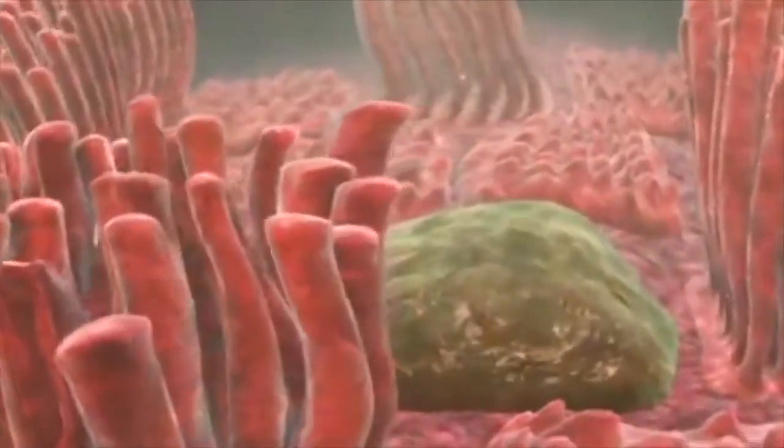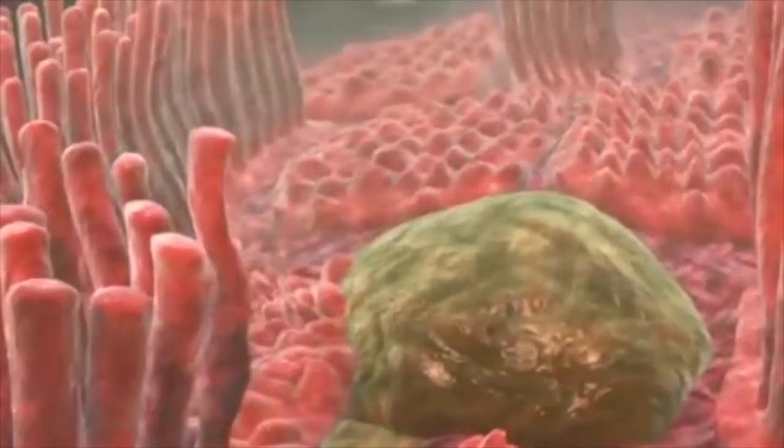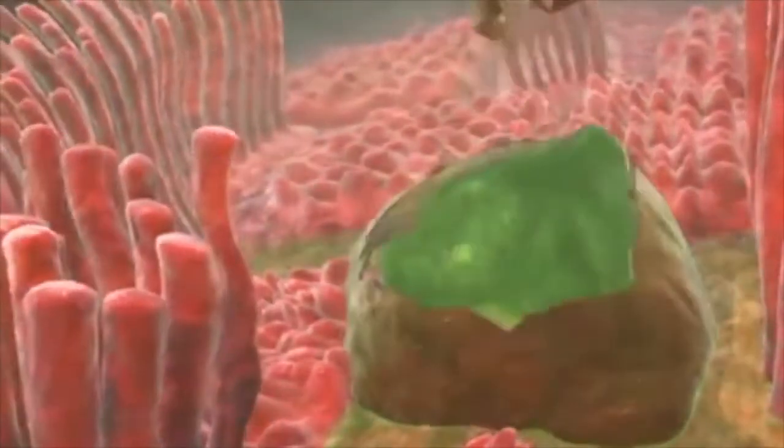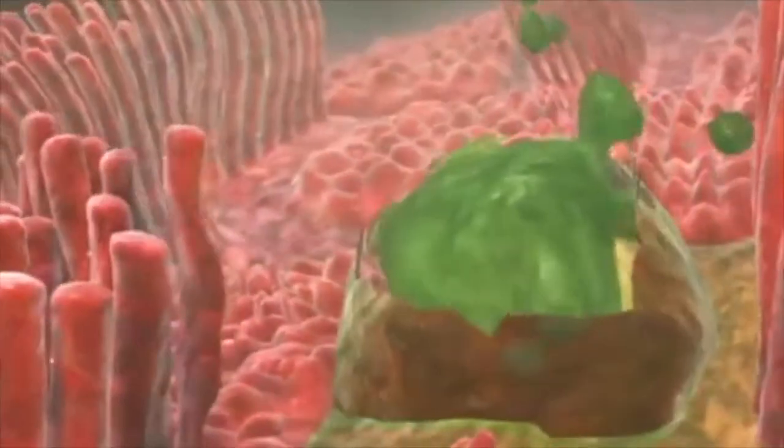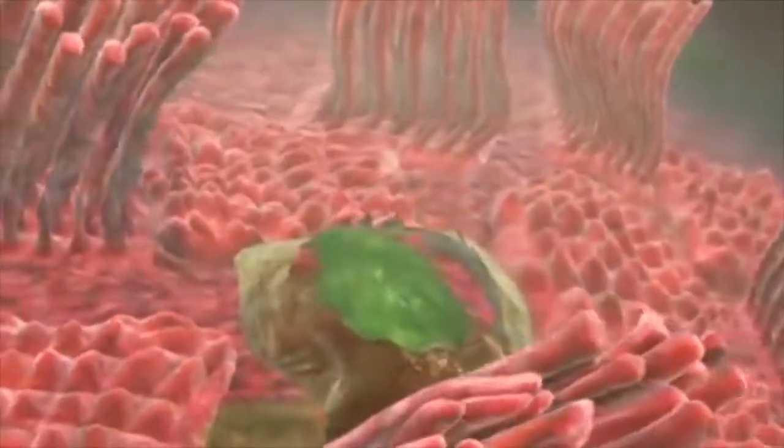The linings in some mucous membranes, most specifically in the small intestine, there exist tiny folds that project out like numerous fingers. They are called villi. On each of the villi, there are even smaller folds that stick out like fingers called the microvilli.